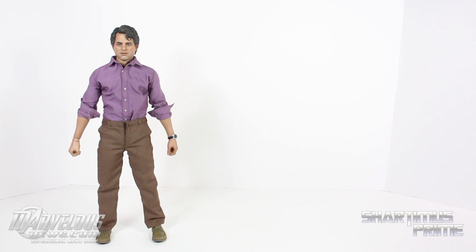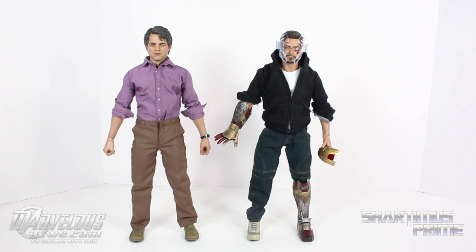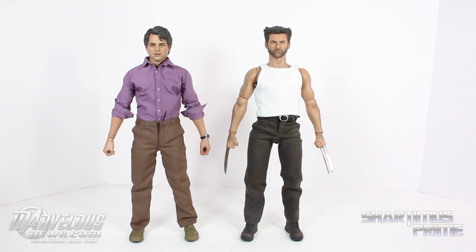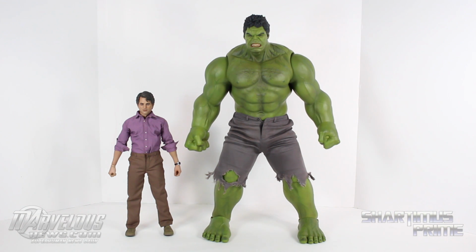Now, this being a 1/6 scale figure, Bruce Banner stands just at 12 inches tall. And here he is standing next to the Hot Toys Tony Stark the Mechanic figure, and Bruce stands just a little taller than Tony. And here he is next to the Hot Toys First Avenger Captain America figure, and the Hot Toys Wolverine figure. And then here he is next to the Hot Toys Avengers Hulk, and seeing these two figures side by side is just awesome.